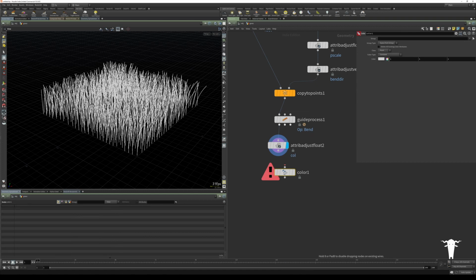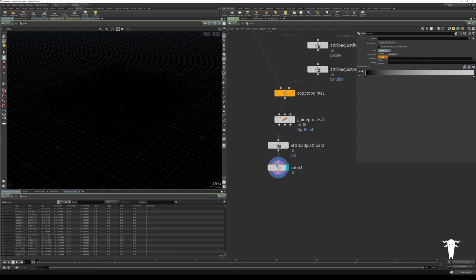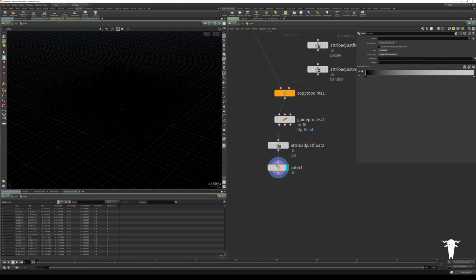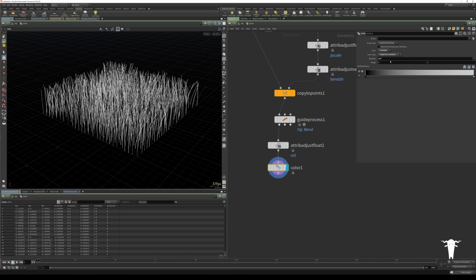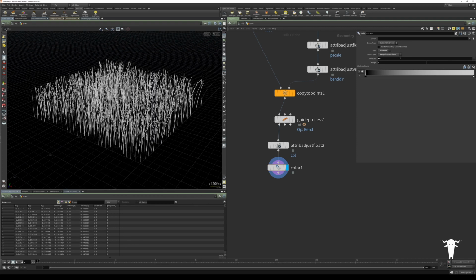I can get a color node. And it can ramp attribute. I want that to be primitive. Is this one primitive? Yes, it is. Cool. It's showing me the point attributes, I think. Type in call. There we go. And the reason I'm randomizing my primitive is I want each of the primitives to have the same color. Otherwise, if it was set to points, it would just be a mess.